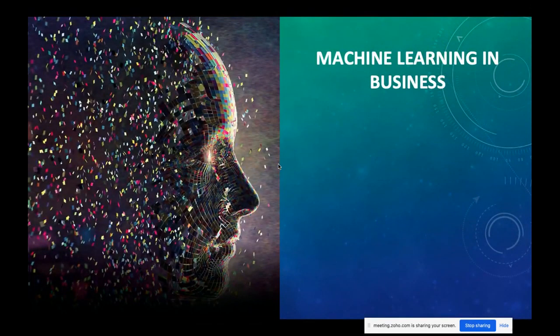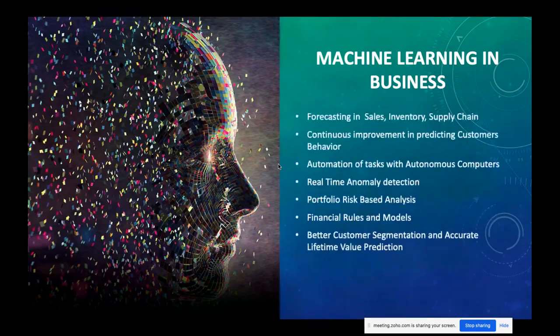Let's move into the next slide, machine learning and business. Now let's come into the actual area: where machine learning can be used in business. I'm not putting any restriction on the size of the business. Business could be anything: a big business, a small business, a very small business. But everywhere we can use machine learning because we have data. Every business runs on data: transactions, stocks, inventories, and many other things. So be it a big business or small business, machine learning can be implemented everywhere.